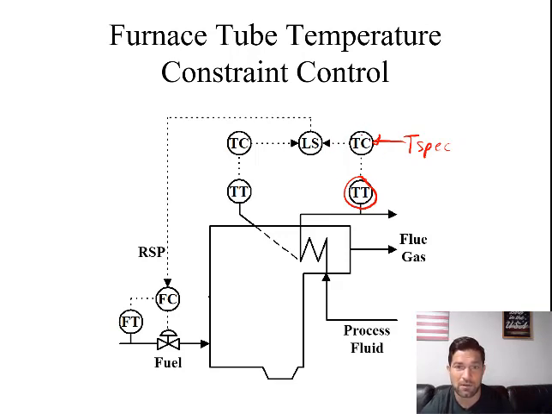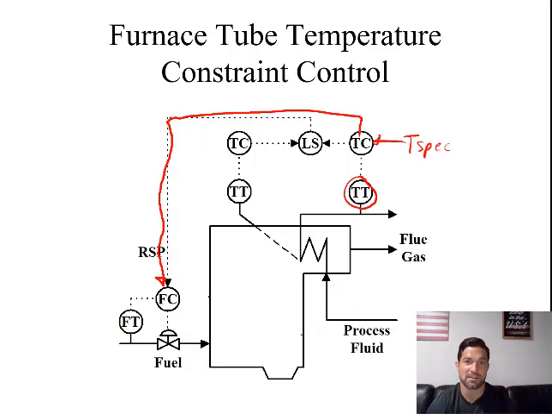Okay, and for now, without any sort of override or select control, the temperature controller would change the flow of fuel going into the furnace to keep our process fluid at the target or specified value. This system has the fuel feed set up as a cascade control. So the temperature controller of the process fluid is cascaded to a flow controller on the fuel. We talked about cascade control before, so this is our cascade loop.